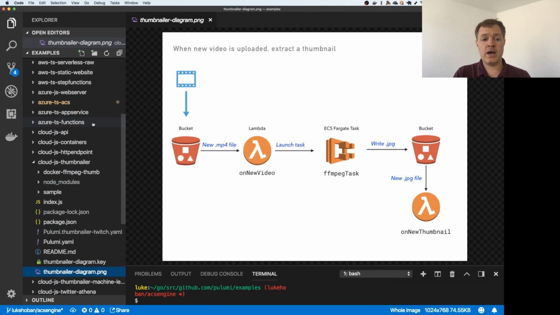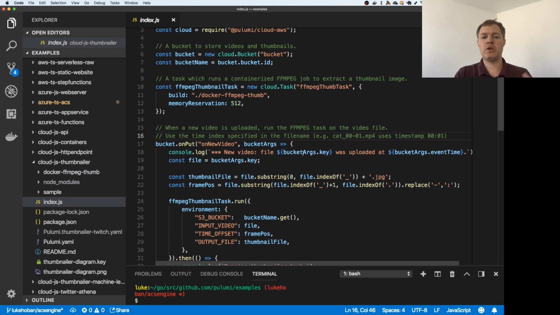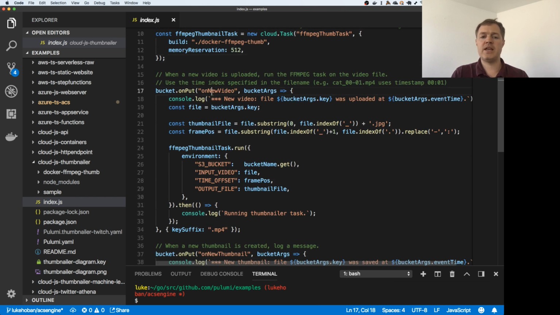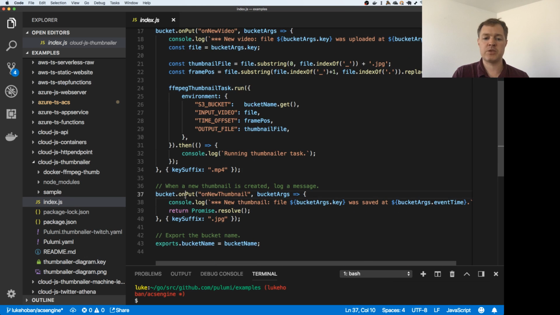One of the things we can do with Pulumi is turn that all into code and get some of the same high-level benefits of thinking about things just as event handlers and not having to deal with all the raw underlying resources. But with the flexibility to also integrate all the other pieces of the application, like managing the raw infrastructure, creating that bucket inside the program itself, managing the Fargate task inside the same program. And so here we've created a task to go and run this Dockerized thumbnail extraction. But then ultimately to do the same sorts of things where I say bucket.onPut, and then key suffix JPEG.